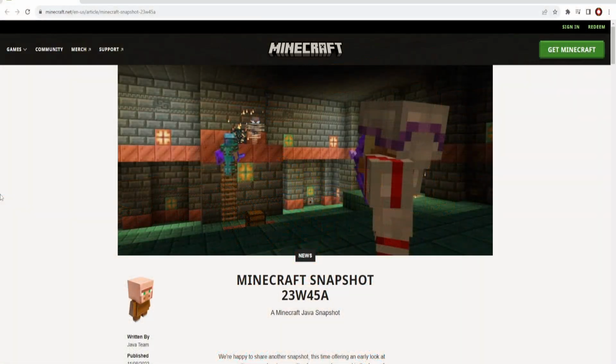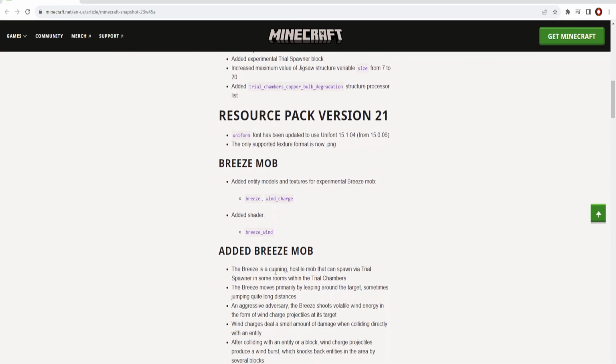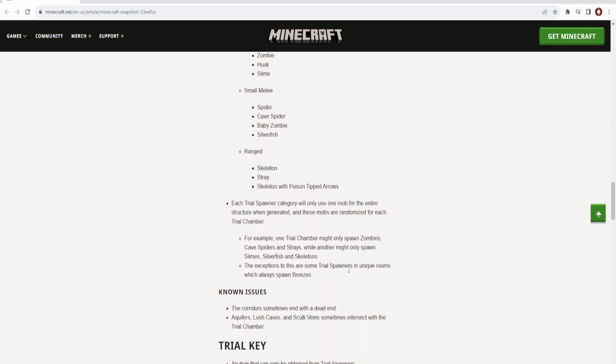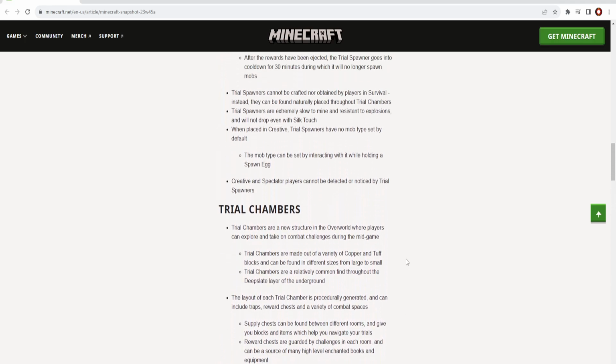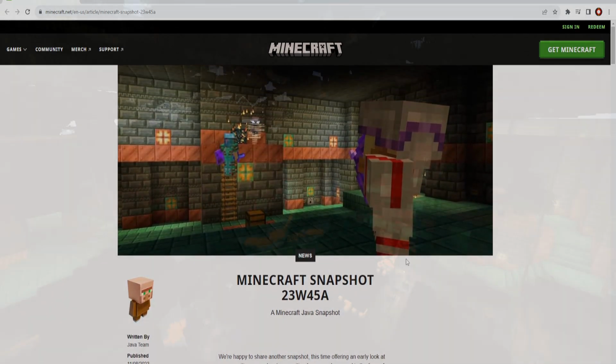With the Trial Chambers, way too similar to the Trail Ruins, unfortunately, we have ourselves some new combat, which involves the Breeze mob and Trial Spawners, which we'll be getting into later. Of course, a bunch of different things are going on. This is pretty complicated. All of this requires some mid-game preparation to fight, and of course, this structure is not finished. It has some bugs involving generation and dead ends. And we also have the trial keys, which are non-functional. If you want to see specifically what all these are, feel free to pause. Otherwise, let's view in-game what this all means.